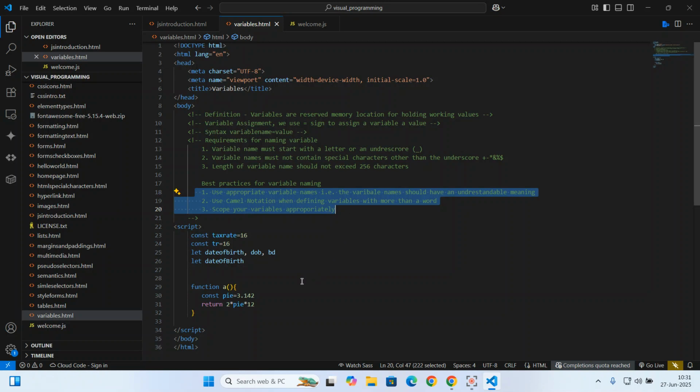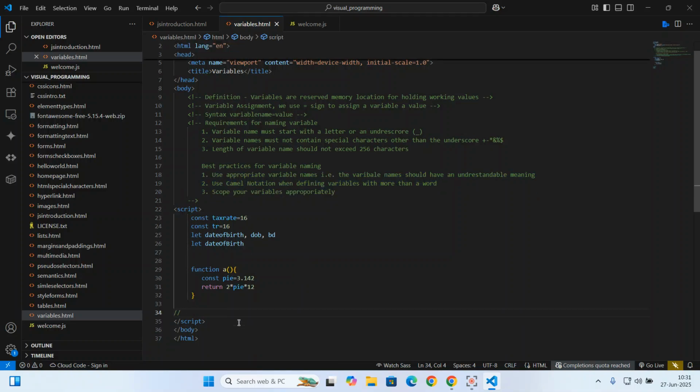Now that we have that introduction of what variables are and how we can define them out of the way, let's look at the different types of variables that are supported by JavaScript. Now, technically, everything in JavaScript by default is an object.